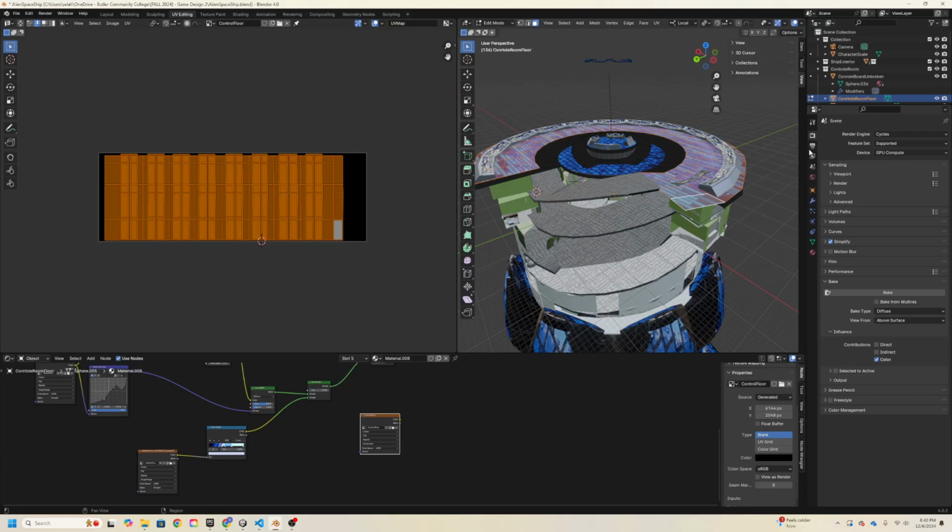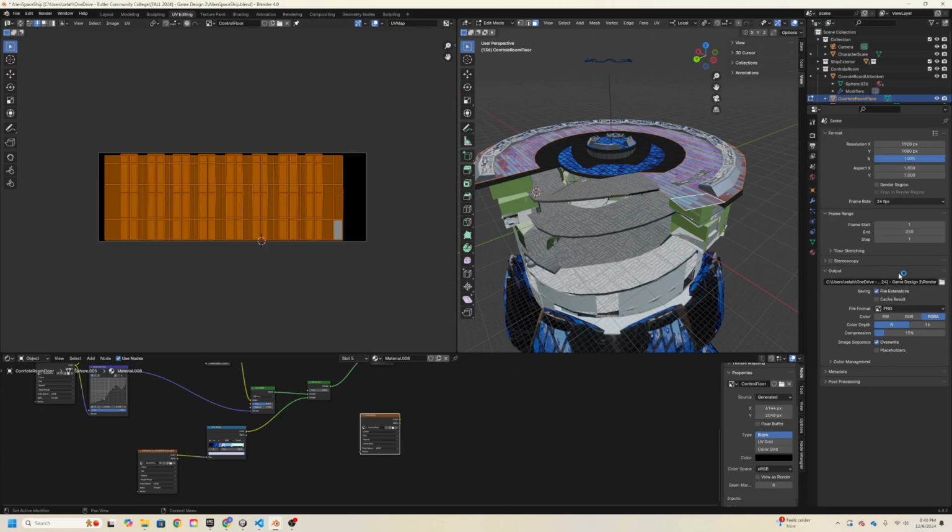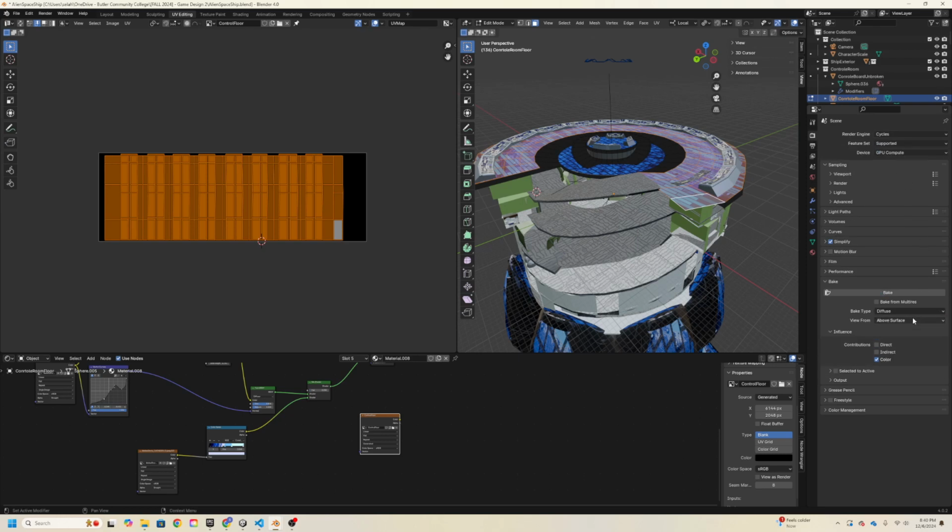And then we go here, make sure this is set to PNG because it helps. Make sure this has an output because that also helps for some reason. And then you bake, and it should show up with stuff down here.